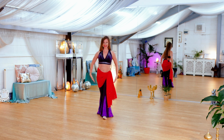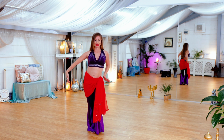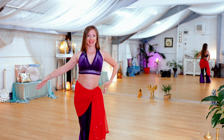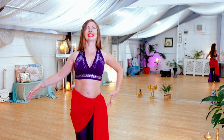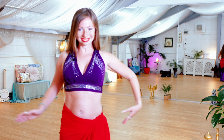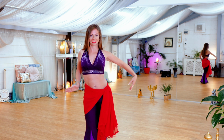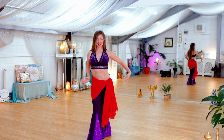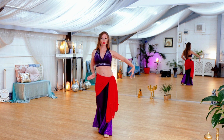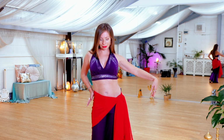This time we can add in a slide of the hip and you can emphasize that with those fluid arms. Wow. Beautiful. Lift the gaze. That's beautiful, absolutely gorgeous. All right, so what we can do from here, so this is traveling the movement forwards and back. We're keeping it nice and strong through the core muscles.